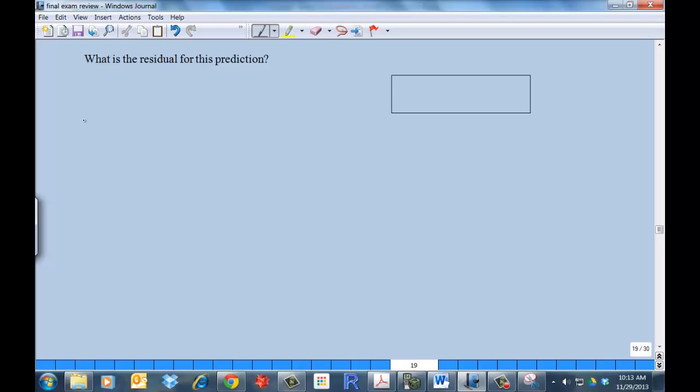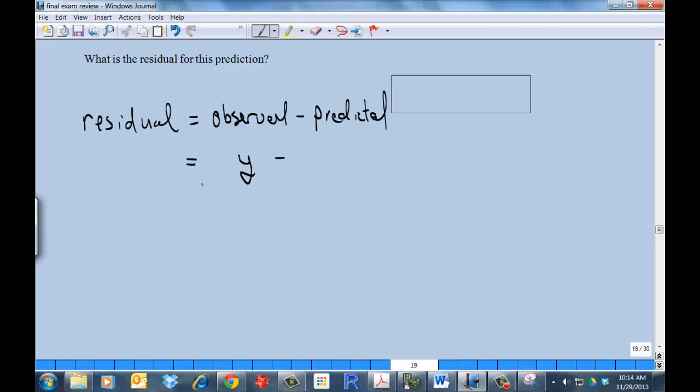So the residual is equal to the observed minus the predicted y. Observed y minus predicted. Okay, and another way to think about this is observed is what we get from the table. That's what the person that did the experiment actually observed with their own two eyes, and then predicted is y hat. This is our model value. And y is the table value.